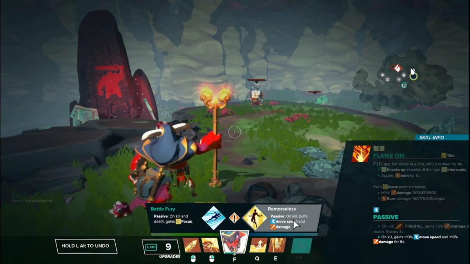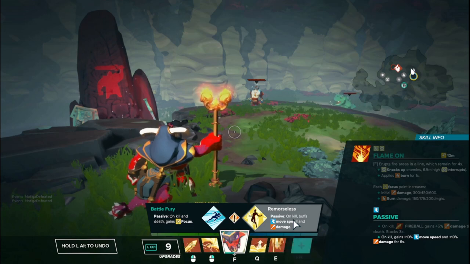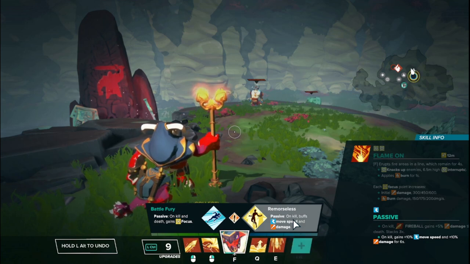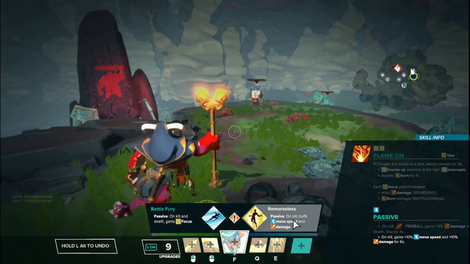And then the other one, Remorseless. On a kill, gain 10% movement speed and 10% damage for 6 seconds. And this would stack with the tier 1. So if you do get a kill and you already have 3 kills, it actually is a 25% damage increase, which is pretty substantial, especially on your left mouse button, which is going to be a big amount of your damage, if you don't have any cooldowns, of course.